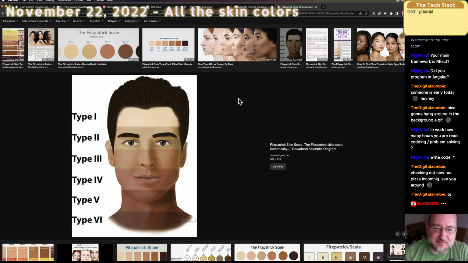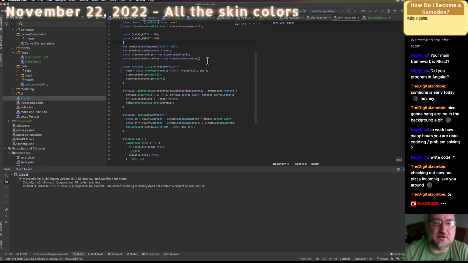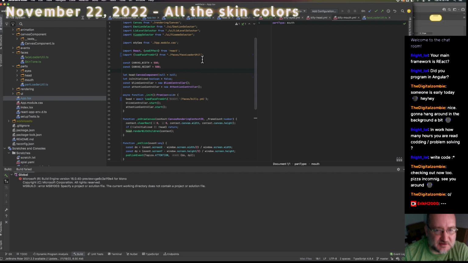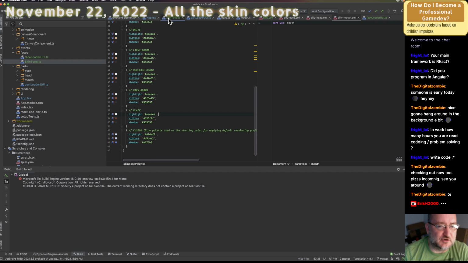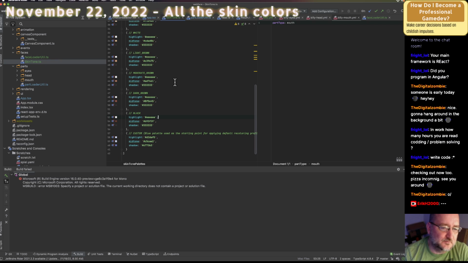And I did leave a facility for additional skin colors to be defined if they were needed. So today what I'm going to do is work on just getting a standard palette.